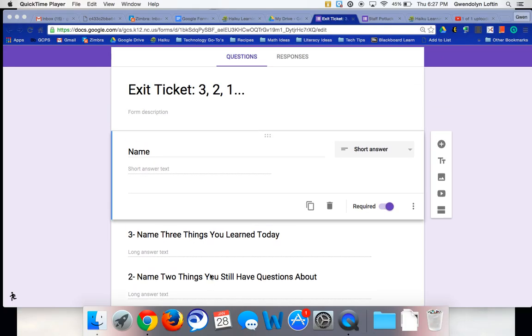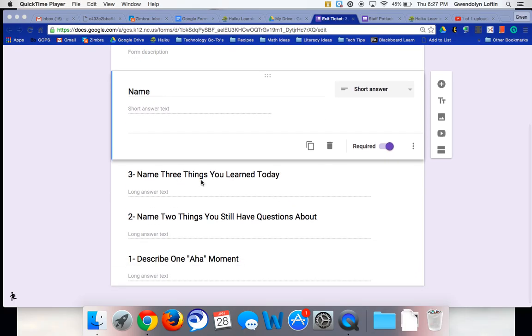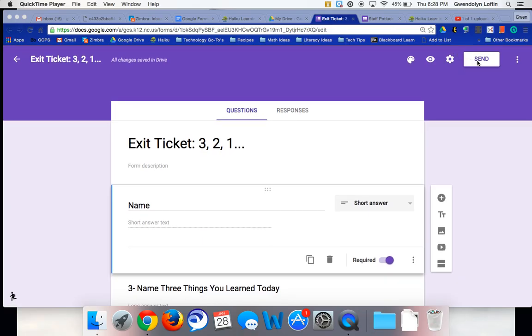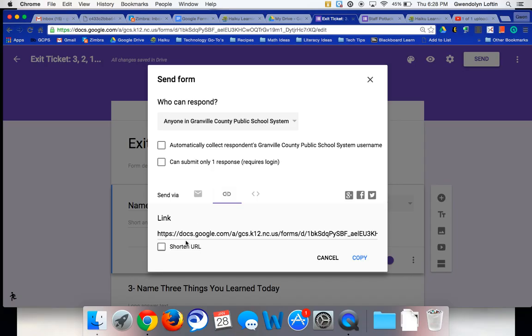So one way you can organize your form is to add sections. So maybe I decided I wanted each of these to be on a different page instead of all being on one. It's great to chunk information and not overwhelm. So if you wanted to add sections between each of these, I'll show you what it looks like live so you can understand what I'm saying. So let me hit send and grab the link here, and I'll show you what it looks like now.